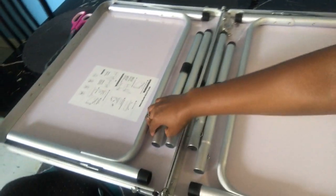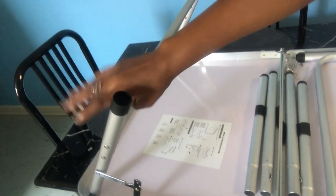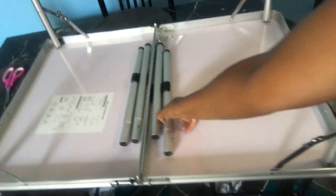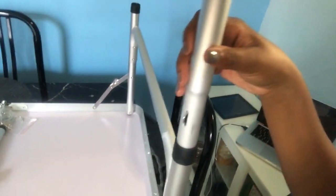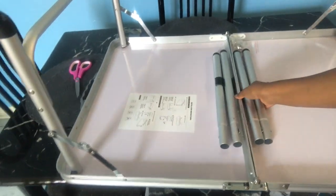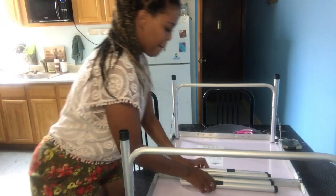Let me take this so you guys can see. This is like, oh wow, this is dope. Oh my God, I love this table. Wow, I love it so far. Like, look at this. And this is like the extra legs to make it longer. I love it. So dope. Okay, hold on. All right, let me do this, because I'm doing all this by myself. Never done an unboxing before, so bear with me.